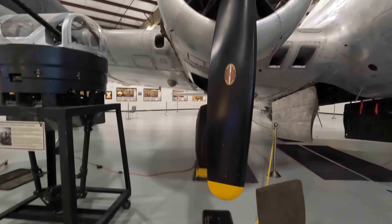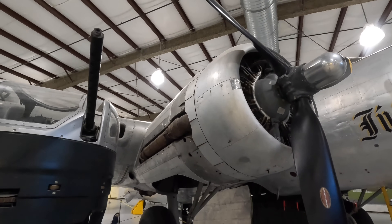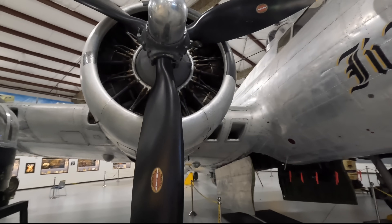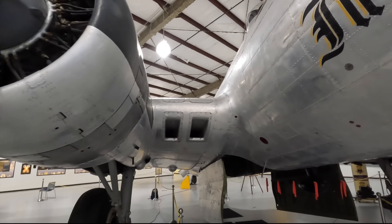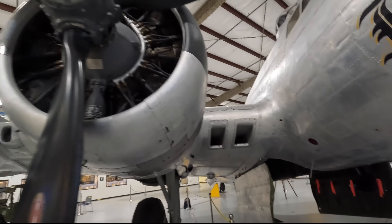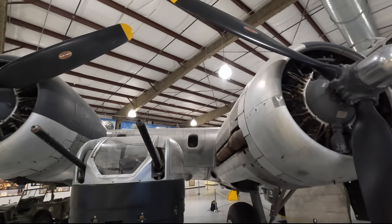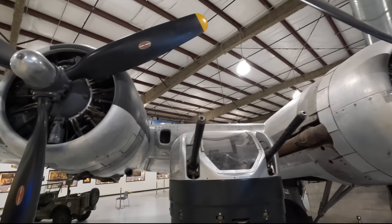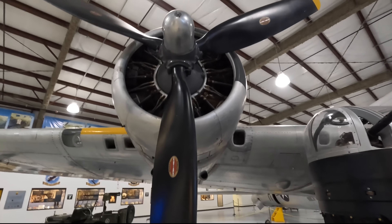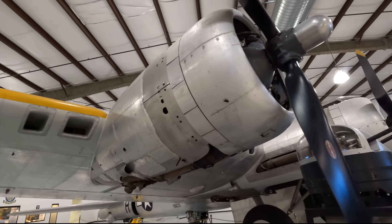Here are the four Wright R1820 nine-cylinder air-cooled radial engines, and they were both turbo and supercharged. They displaced 1,800 cubic inches, or just under 30 litres, and produced 1,200 horsepower each. You'll notice multiple air intakes on the wing's leading edges — two are the cold air inlets for the oil coolers. Here are the adjustable engine cowling flaps, which are the only other hydraulic system in the aircraft other than the brakes. These could open up and increase incoming cooling air from the front by allowing hot air to exit through them, but this would also increase drag, so they were only used when the engines were running hot.